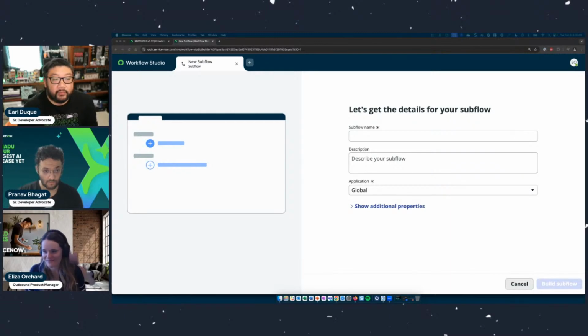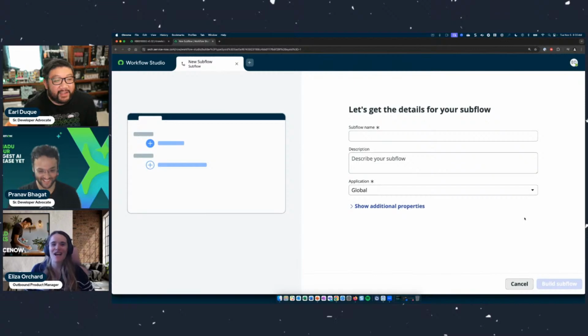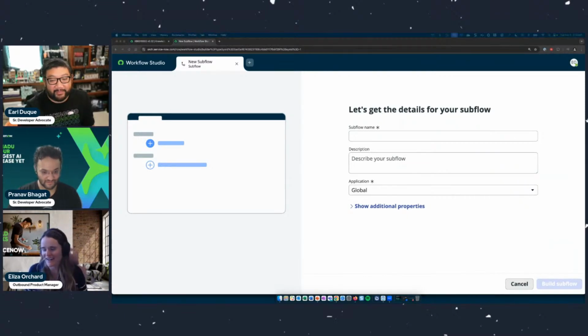Exactly. And as much as I love it, I feel like the most satisfaction I ever get in my life is when I write a script and it's actually working. But if I have to go in and change things, even a week later, it's gone. So we're going to be using a mixture today of pro code, Flow Designer, where we write like 3 lines of code, so medium code, and then using Now Assist Skill Kit, which is very much low code. So we're going to be touching all areas here today.